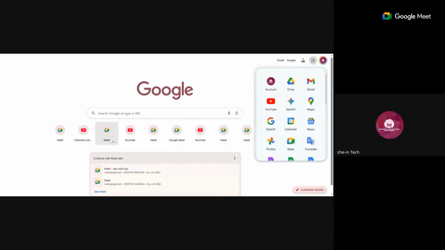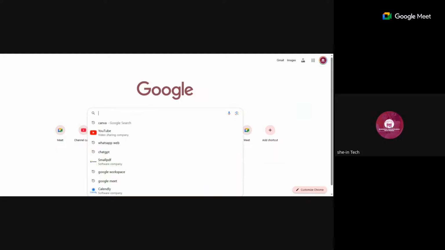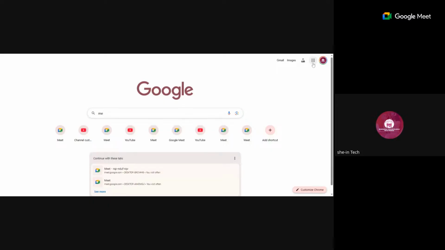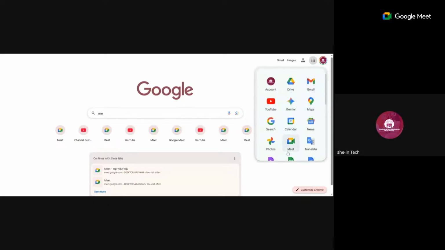Like you can see here on my screen, I have various icons of Google Meet. Alternatively, you can go to meet.google.com, the same way you did docs.google.com. You can do that and it will still take you to Google Meet.